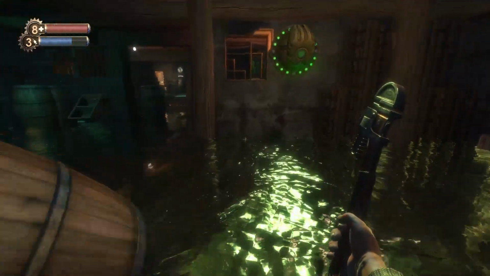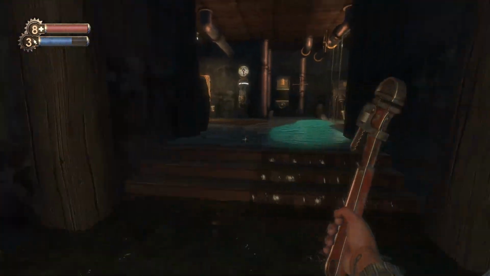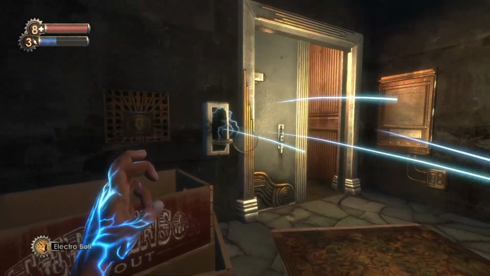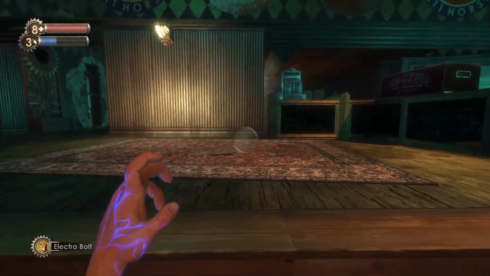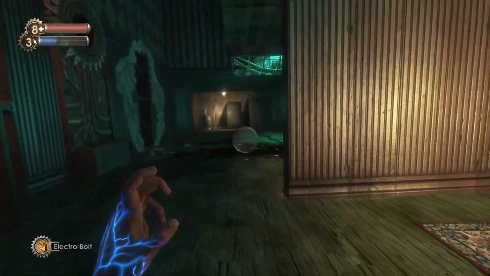Alright. So, let's actually head into the main area here, I guess. Door control. Oh, there's some people in here.